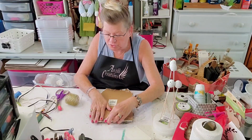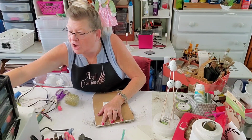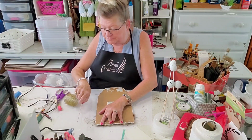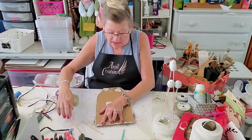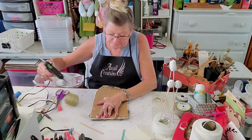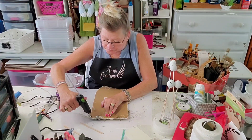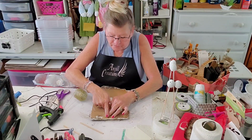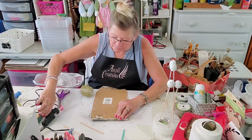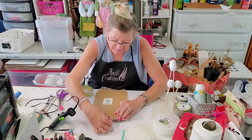And then I'm gonna glue it. And I have a couple of coffee sticks, you know, if I can grab them. I grabbed one, let me grab another. And after I glue this down, I'm gonna put a coffee stick holding it. So I'm just going to put a line of glue all the way over, a little bit further because my coffee stick is longer, and down with the first stick.